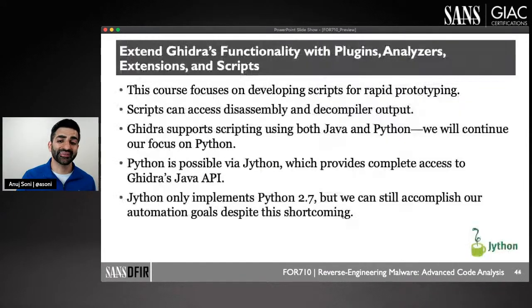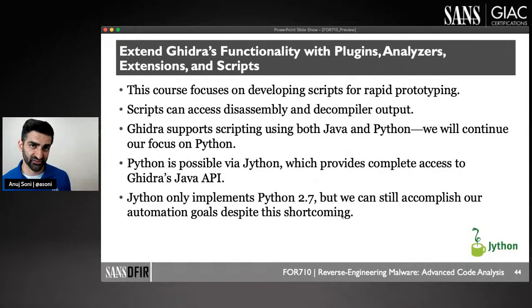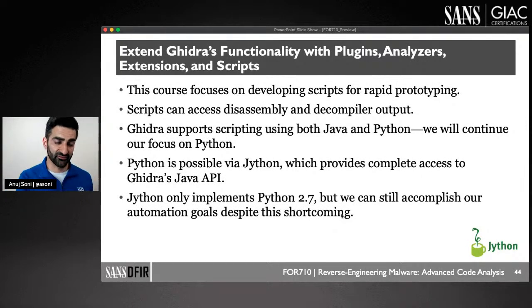Finally, we talk about automating analysis within Ghidra. Okay, and specifically, we're continuing to focus on Python. So all these modules focus on Python for obvious reasons, right? Great language for automation, fairly easy to learn. And although within Ghidra you can use Java too, which we won't get into, you could also use Python given its implementation of Jython. We are going to go ahead and use Python.